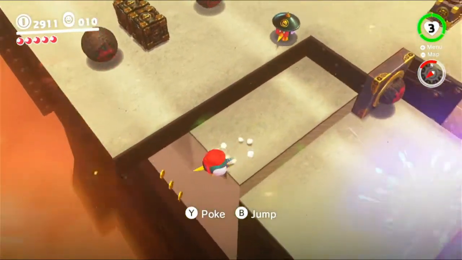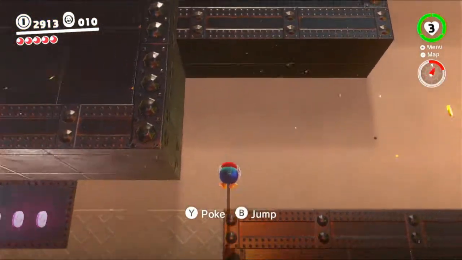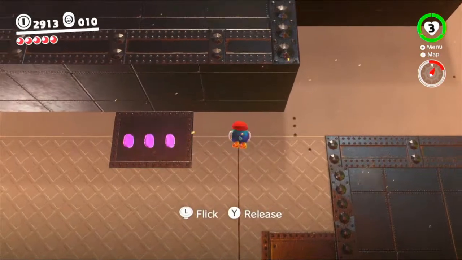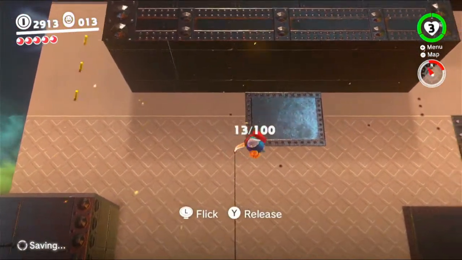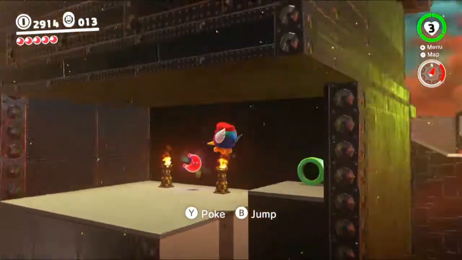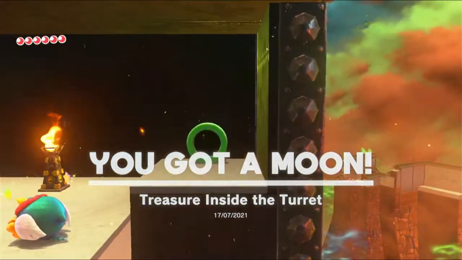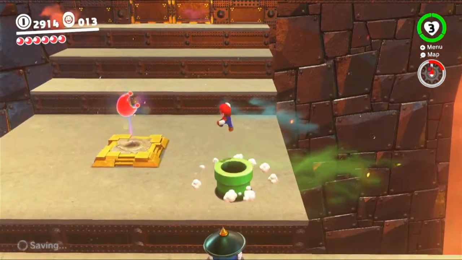What I can do now, though, is actually go down here and get these purple coins. But that's not the only thing down here. If I can actually get over there, please. Oh, careful. You can also drop down the back of this area to get here quicker. But here is another power moon. So let's grab this power moon. Let's keep moving.